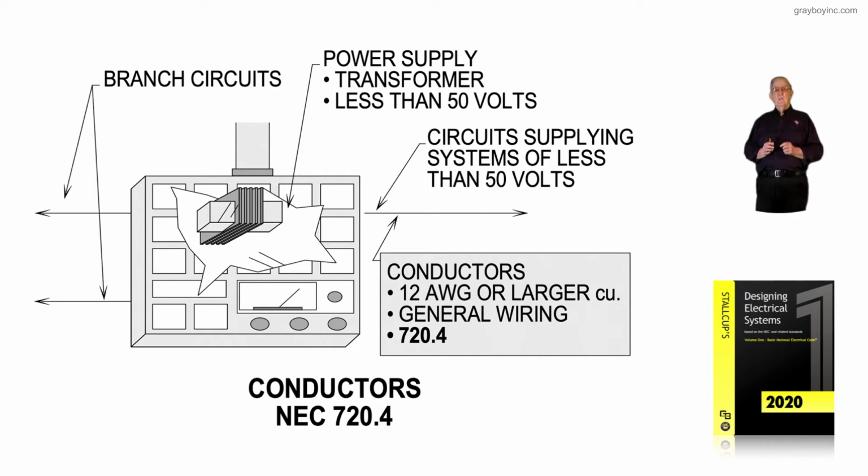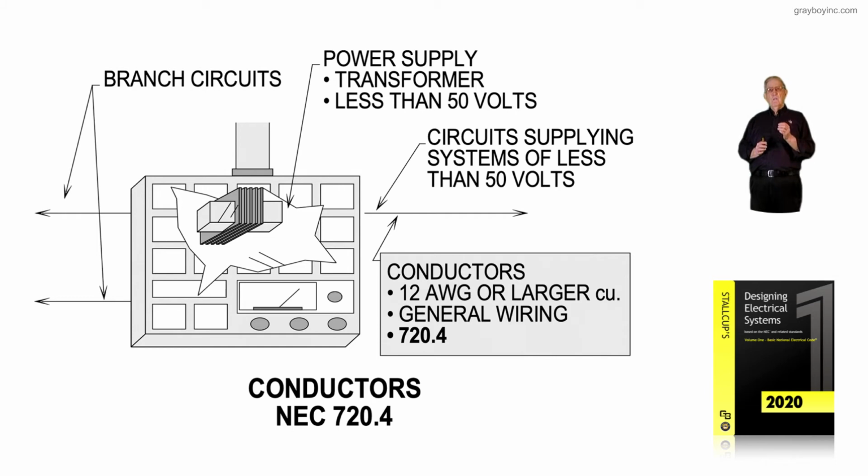Now, notice the conductors that are listed in the boxed in information coming from this system of less than 50 volts. And this could be today a wind generator, electrical wind systems. It could be a battery system and so forth, but could be a PV system.